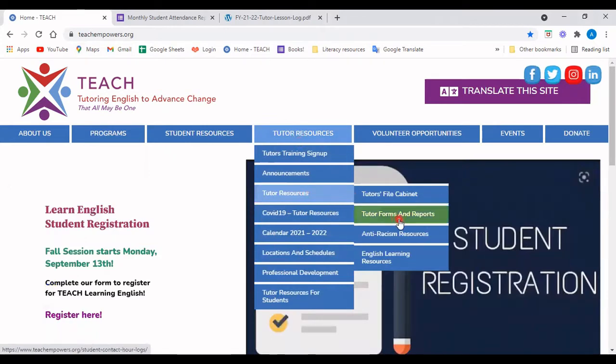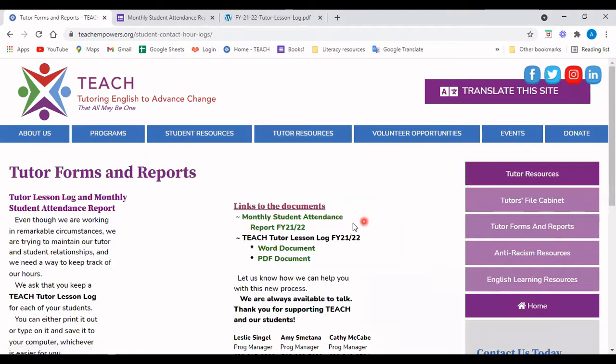And then we have tutor forms and reports. So here's the link to the monthly student attendance report, and then also links to the document for the tutor lesson log. Both of these documents are important for our record keeping and grants. And they do have different purposes.